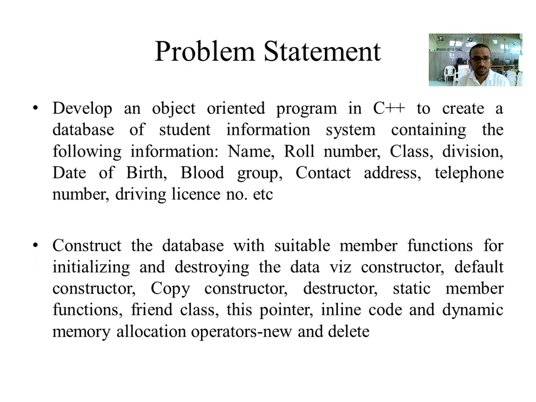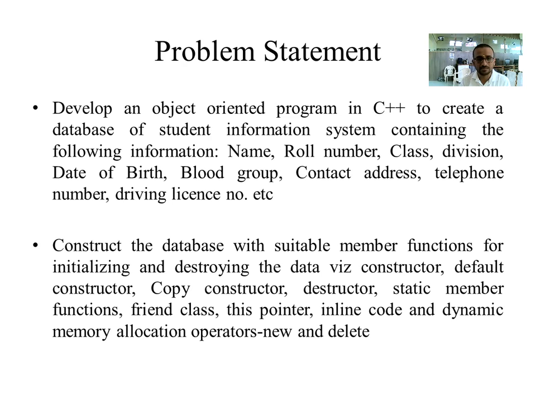So with the help of this information, we are going to construct a database with the help of suitable member functions for initializing and destroying the data, with a parameterized constructor. Then we are also going to use the default constructor. We are going to use copy constructor. We are also going to use the destructor. Also the static member functions we are going to use in our program. We are going to have friend class, this pointer, inline code, and dynamic memory allocation operators, new and delete, right? These new and delete are nothing but the dynamic memory allocation operators.